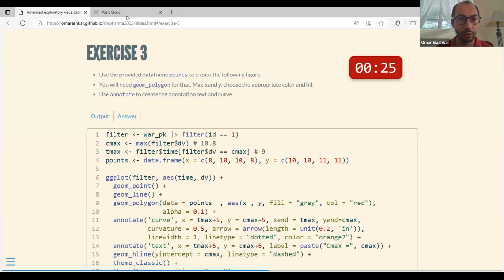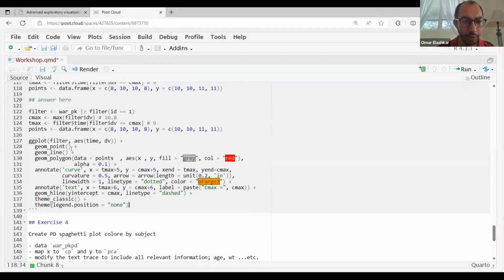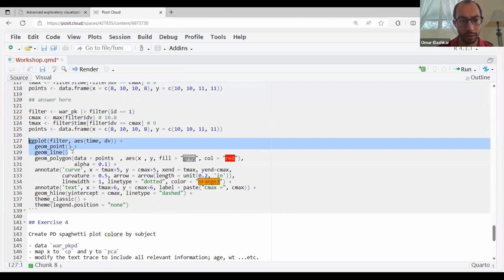I just copy that to walk over it. So again, we did some kind of manipulation for the data, and this line is again mapping the data set and creating the geom point and geom line. This will inherit from this data set, to inherit everything. Then we need to create the polygon.